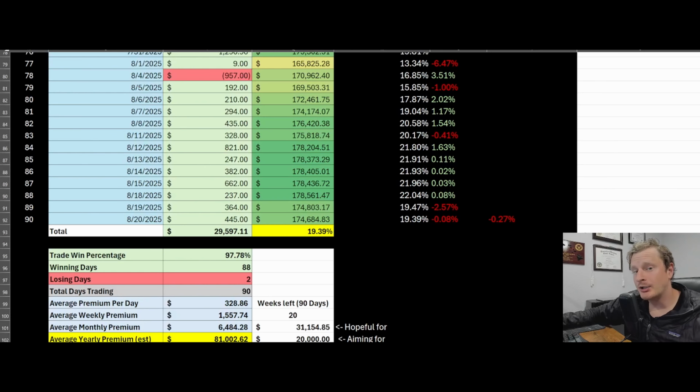All right, guys, now that we are at the spreadsheet, let's start talking about the numbers. For August 20th, I bagged $445 of premium. Even though the market was relatively negative today, or red, I was still able to bag that $445. Some of it was because I chose different expiration dates. I usually run daily covered calls and cash secured puts, but because of circumstance and how the market was trading, the market is way below my cost basis. So I decided to choose different expiration dates, and then I'll talk about that more once we get to the other side of the spreadsheet.